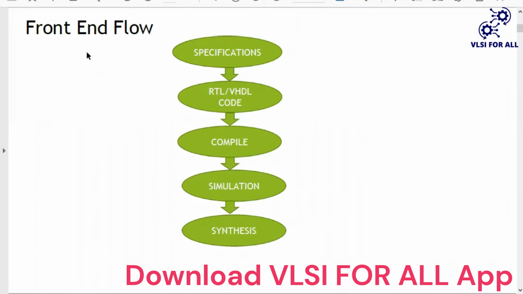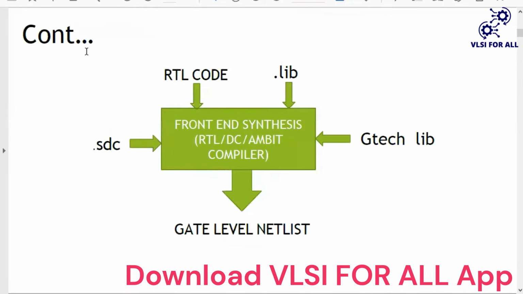Next one is the synthesis. In the synthesis stage only, we can find out the timing issues in your design and the output netlist, sorry, the input of the PD netlist. We are able to find that out in the synthesis stage. Then we can go ahead briefly about the inputs of PD.